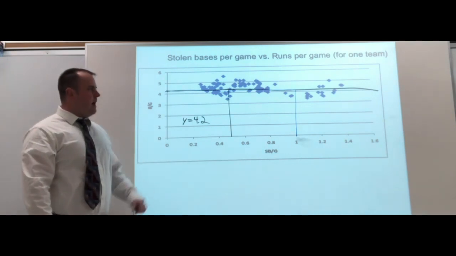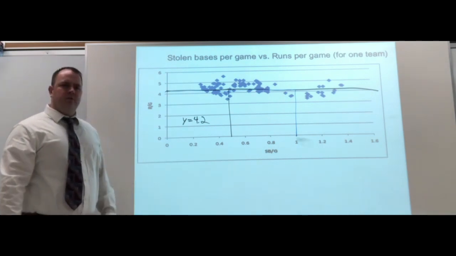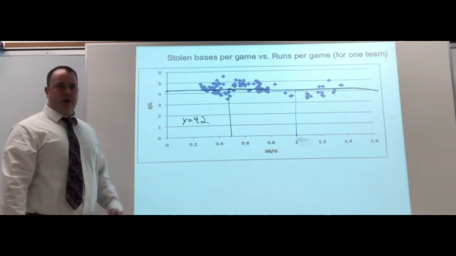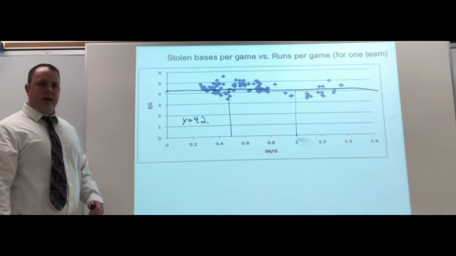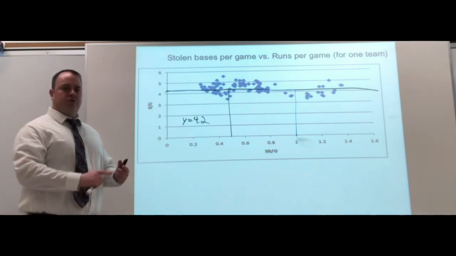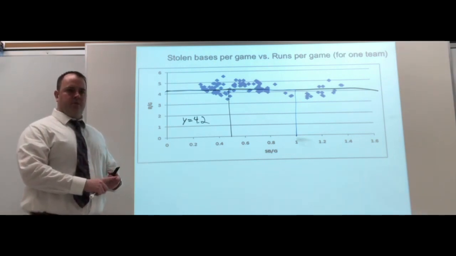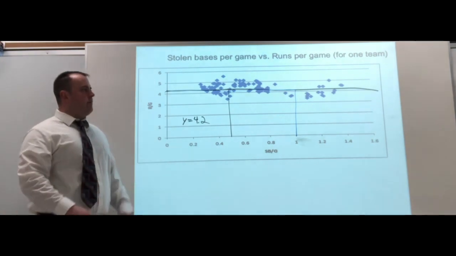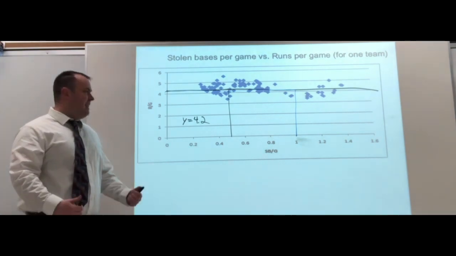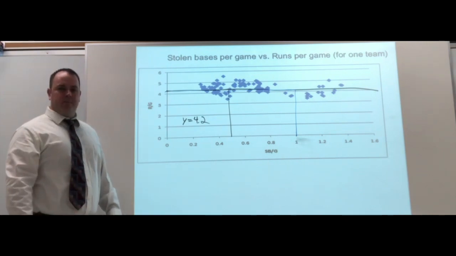So this is why when you have a horizontal line, it's really not useful to make predictions using this method. Other things are going to need to be looked at. Okay? So from this section, you should be able to find the equation by hand for the line of best fit, and just know that when you have a horizontal line of best fit, it's not the best to make predictions with.